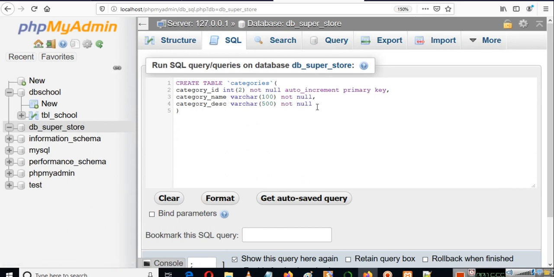And remember one thing, after the third column I have not used a comma. Inside your round brackets we are writing the columns separated by commas, and because there is no column after the third column, I am not writing a comma here.